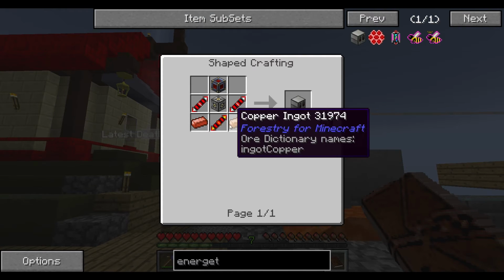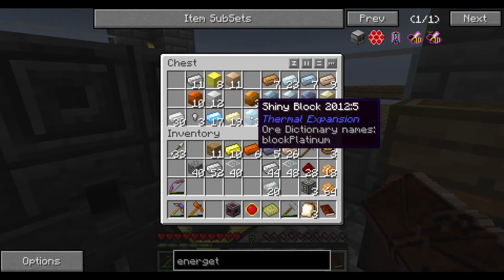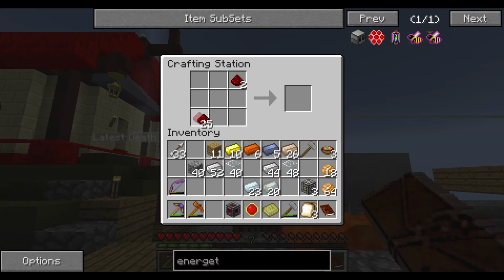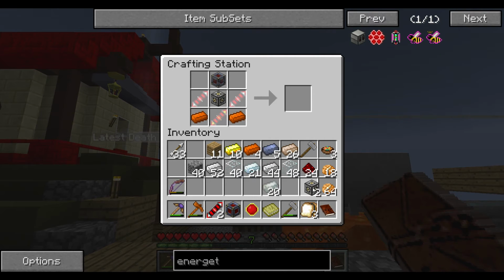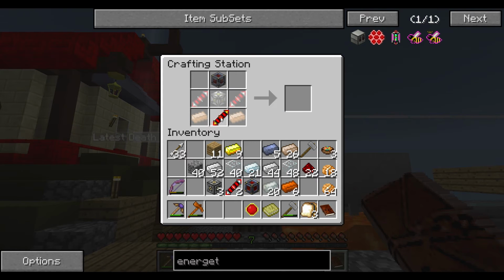Ooh. What are you? Silver in the middle. I've got silver. I've got everything. But it's all getting confused in my inventory. Oh, my copper's getting in short supply. Ah, okay. Gold. All that I wanted was gold. Yes.